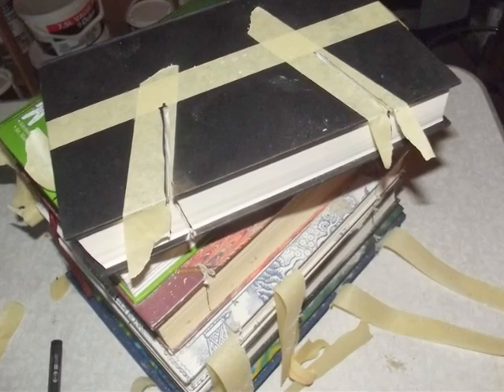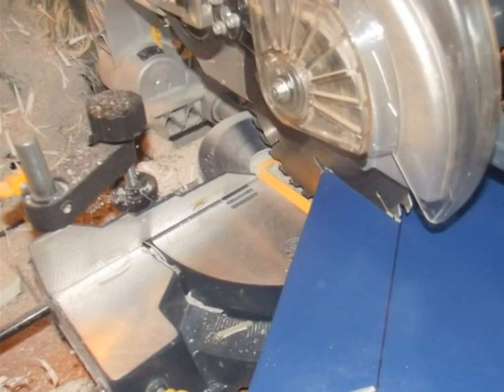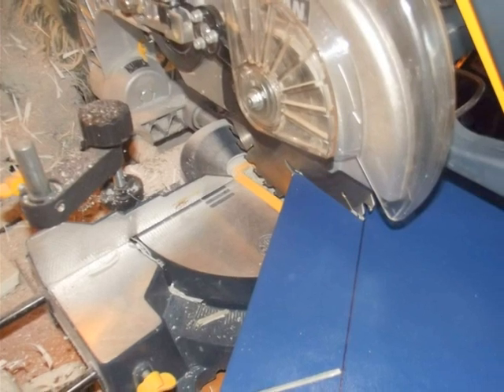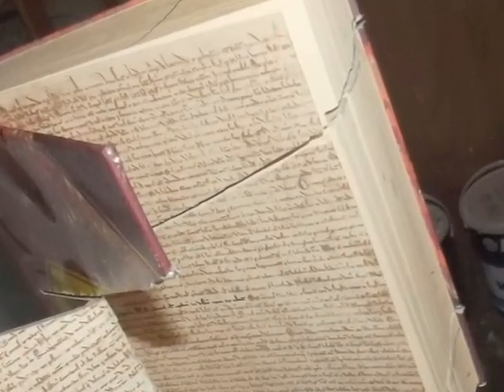So back to square one — I took them apart and tried another way. This time I used an electric saw and it worked a treat. It went through really well and very neat, but please take care with these sorts of tools as you'll end up losing your hand. As you can see from these photographs, they're a lot more neatly cut and a lot more precise, which is good.